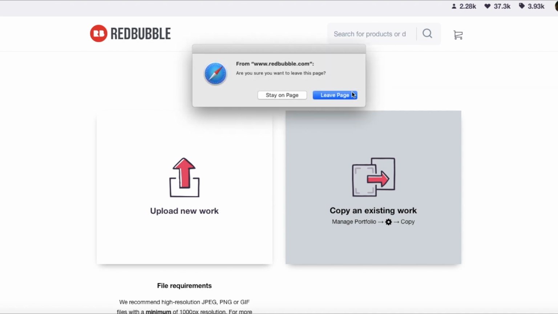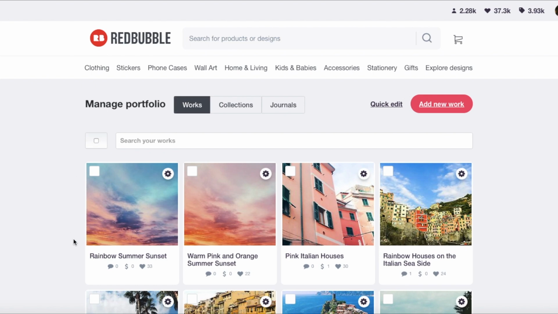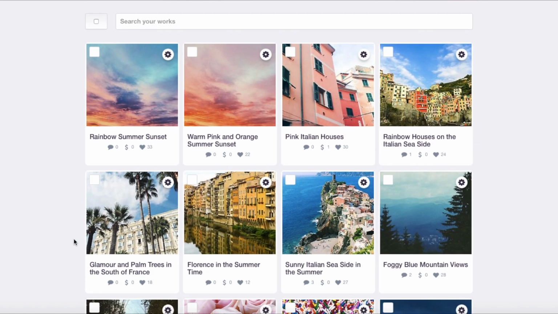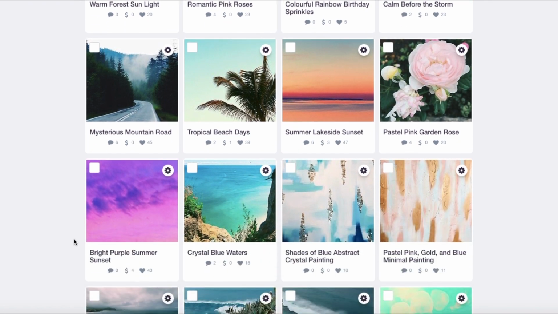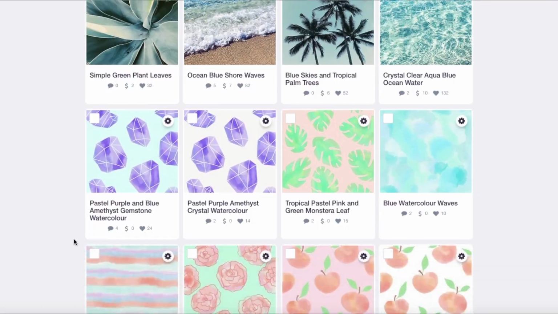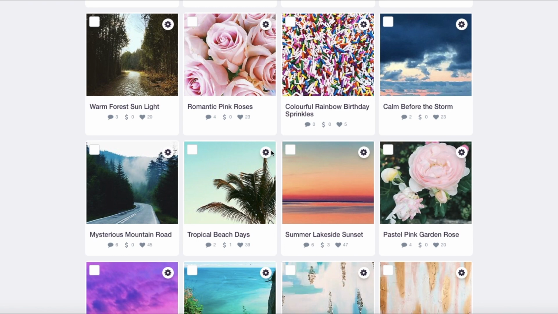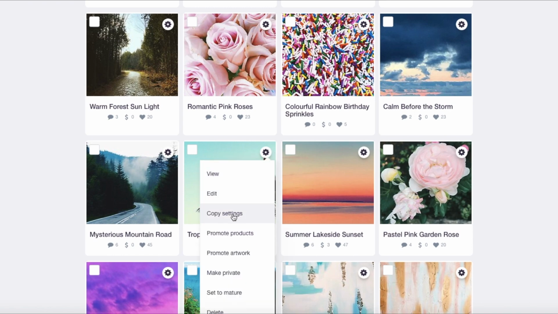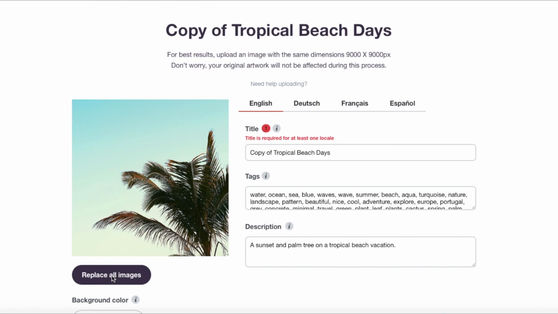So now I'll show you guys the second way you can do this, and it's by copying existing work. So it's right beside the upload button, and now I'm searching in my library of pictures for something that's similar to the palm tree picture I want to upload. I already have uploaded it, but I'm just showing you guys for this video as an example. I'm going to click on this palm tree print and see what settings I had for it, and then just replace the initial image with the image that I want to upload now.